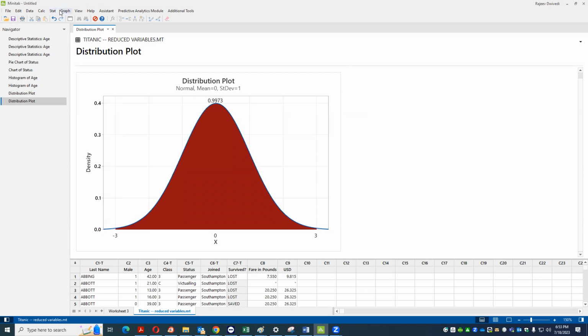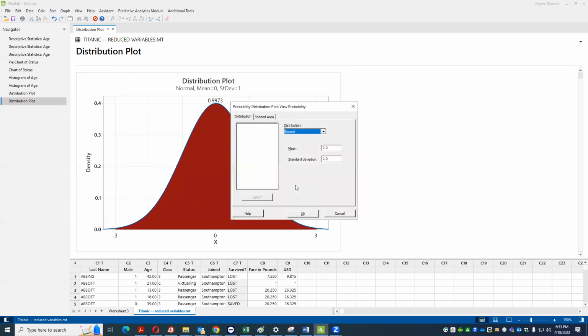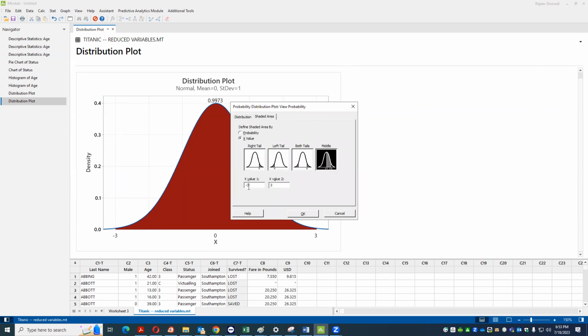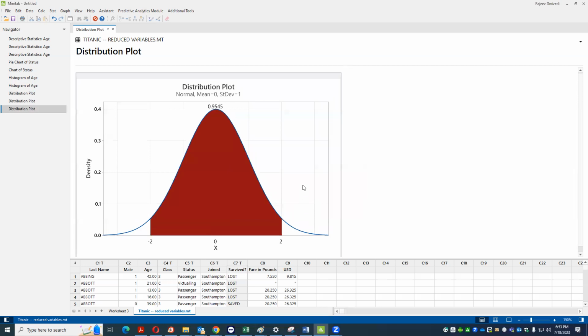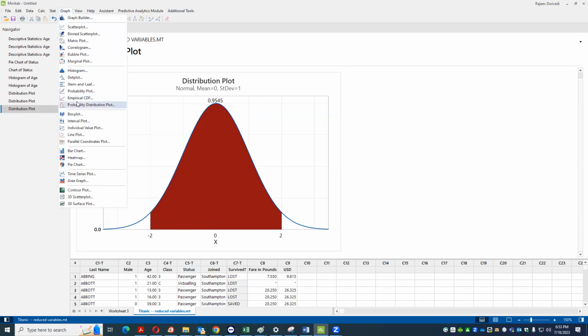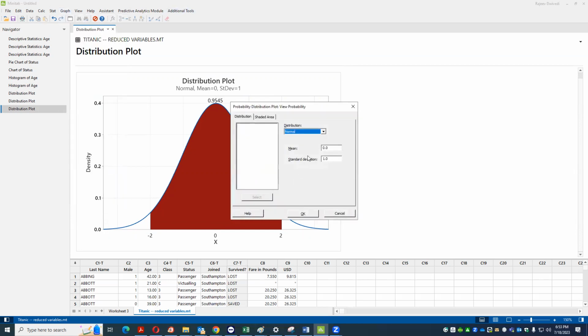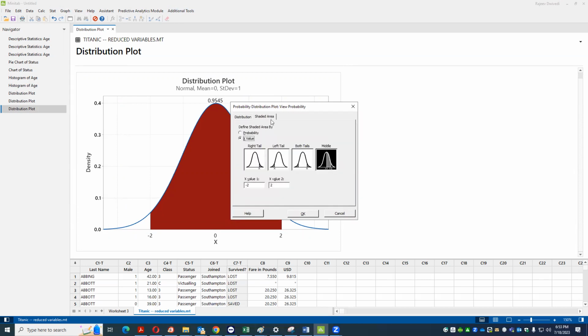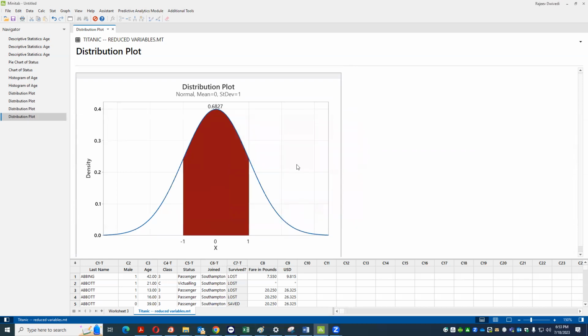Now the same thing for 2 sigma: -2 and +2, which is 95.45%. And for 1 sigma, -1 to +1, it is 68.27%.